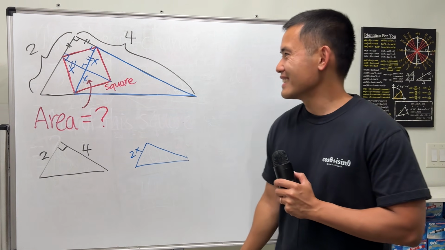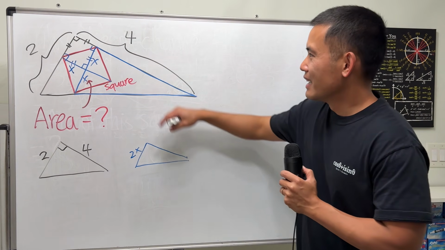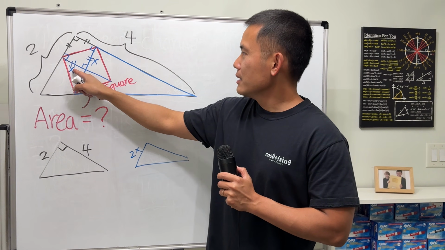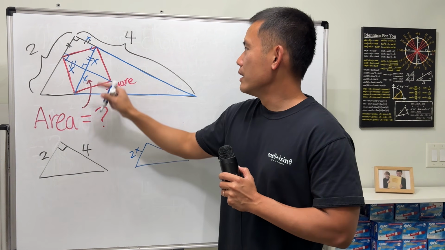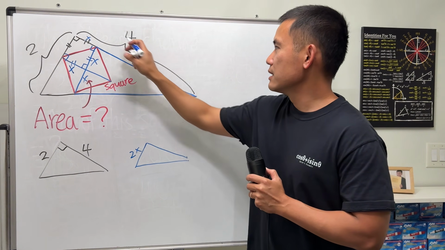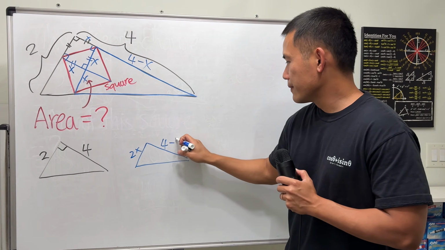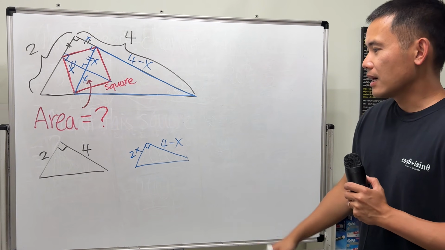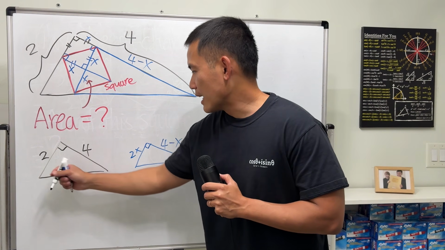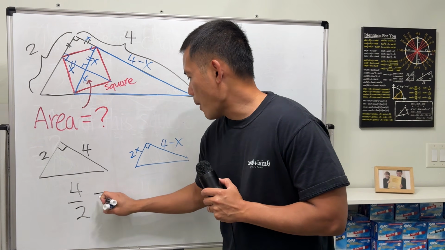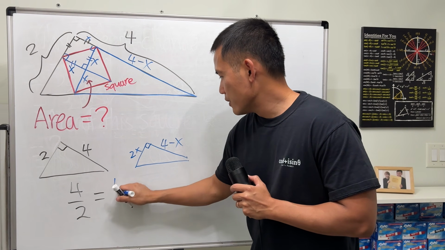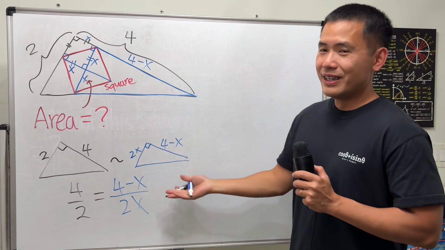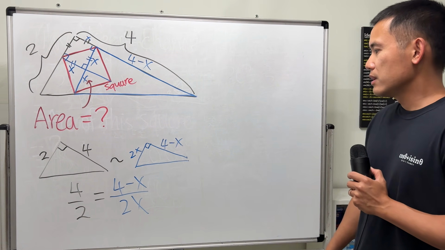This triangle will be similar to that. But what's this length though? Okay, the whole thing is 4. This and that are the same, so this right here will be x as well. So the blue part is just 4 minus that x. So we have that. And this is also 90 degrees. Now we can just set up a proportion. I can do this side over that side, which is 4 over 2. That will be equal to this over that, 4 minus x over 2x. And perhaps I'll put this little thing right here to show that they are similar triangles.